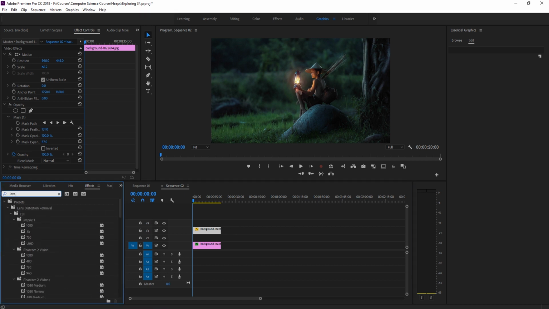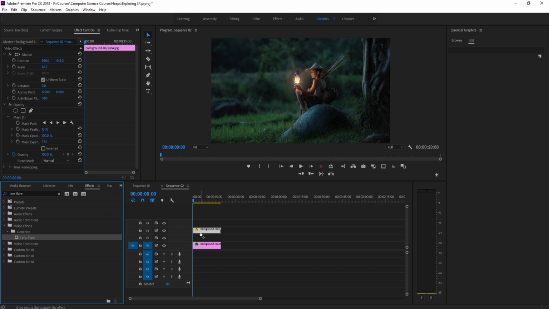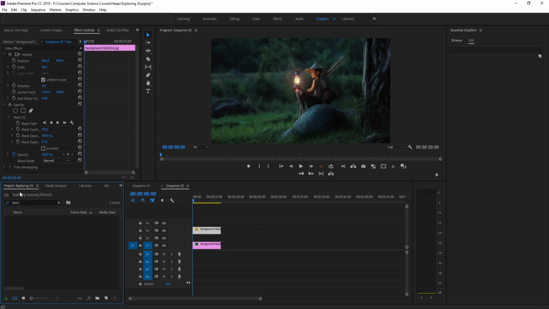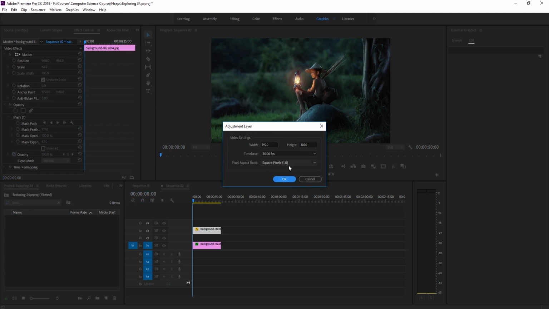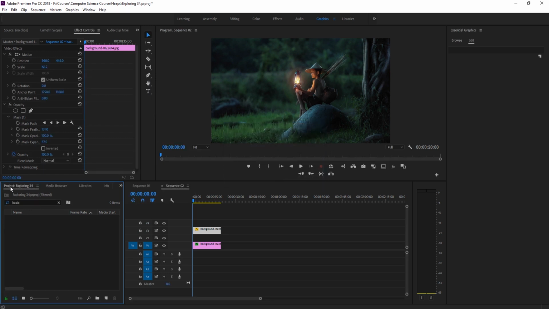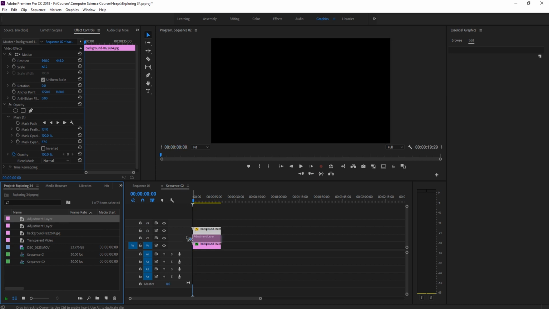So if I went in here and searched for lens flare, you'll see that we have this, but it's a generate. It's under the video effects generate, which means if I drag it onto anything, it's just going to basically take over that thing and it's going to look a little bit strange. So what I want to do is go ahead and create myself a File, New, Adjustment Layer, like so. And then if we go into the project, you'll note we have the adjustment layer right here.